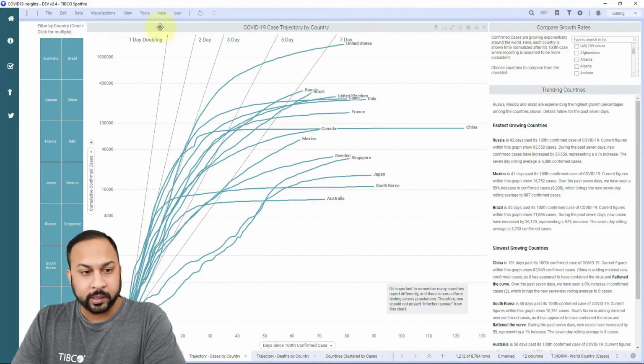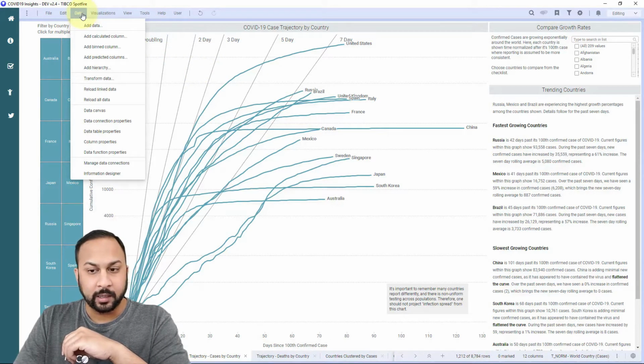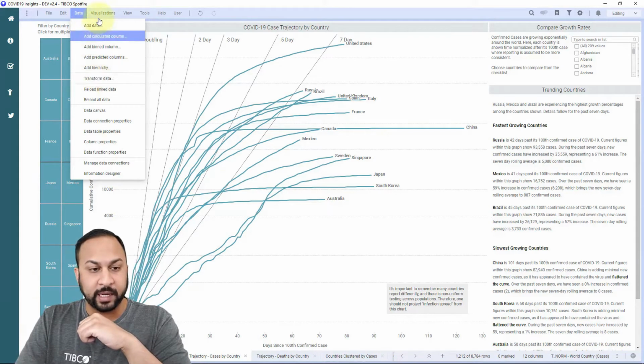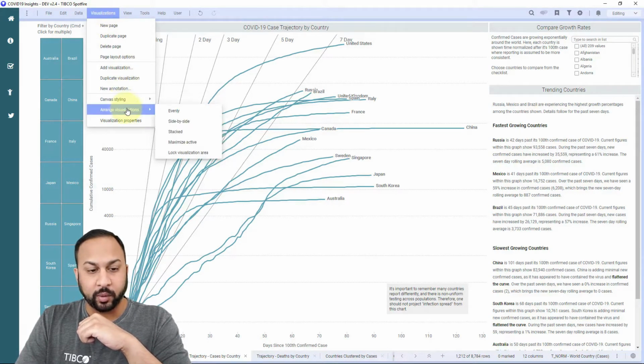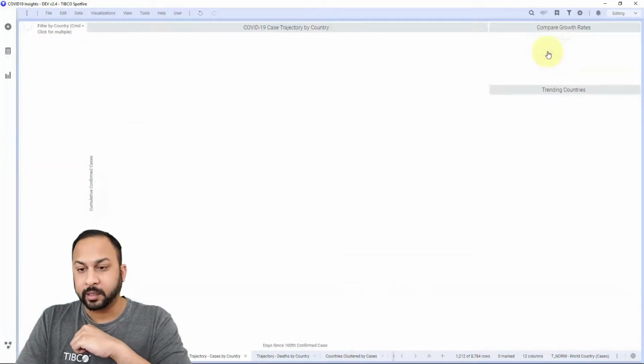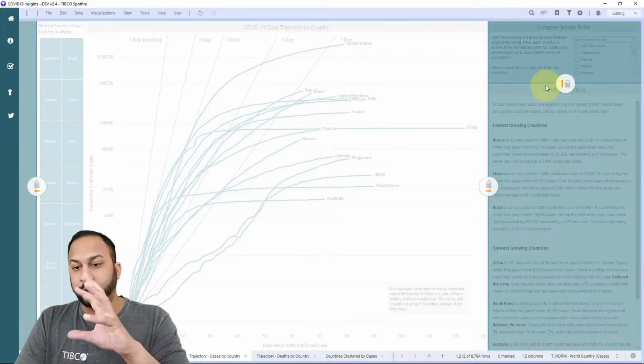While the visualizations might come down smaller, the text areas will just create a scroll bar. So if you want to prevent that, you go to visualizations, arrange visualizations, and lock visualization area, and you can tell it, hey, lock this to the top, lock this to the right, and that will tell it don't resize these.